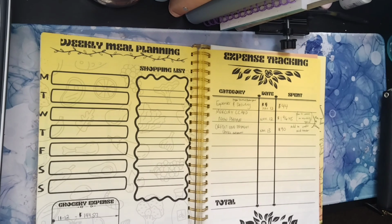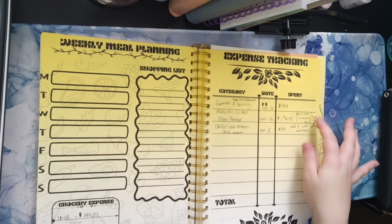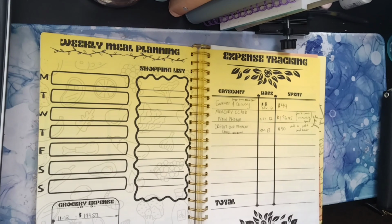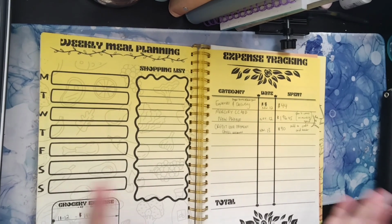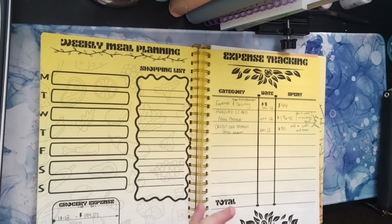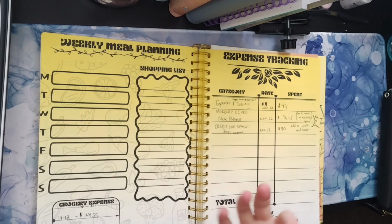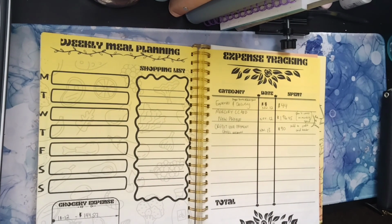Anywho, Mercury credit card, I paid that off the beginning of this year, and Chris broke his phone. He was getting in the van, and as he was shutting the door, the phone fell out of his pocket, and he shut his phone in the door. So that was $196. We're not going to include that in the total monthly expenses because that's not going to be part of the monthly. And I want to try to keep the monthly on an average of what I would typically spend, just to keep up with that.